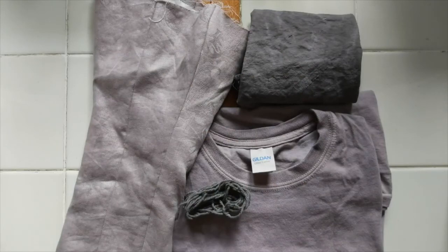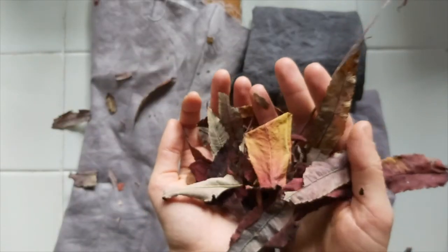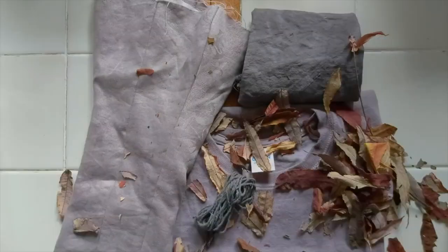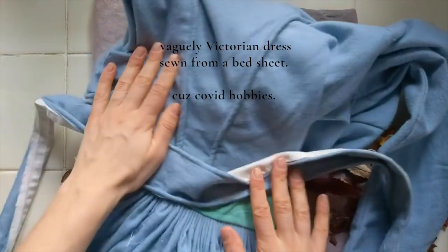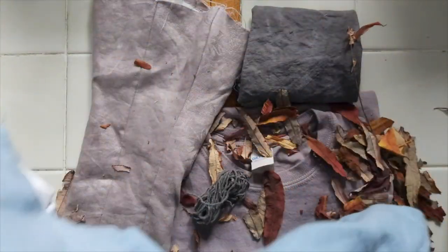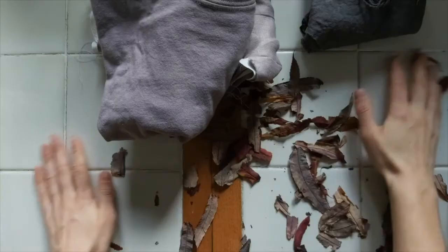Hello all, welcome to my first ever YouTube video. Before you here are some samples of fabric I dyed with staghorn sumac leaves and nails. I'm still experimenting with this process but I'm going to take you along with me today as I try to dye this dress from a bright blue to a slate gray. I'm not wholly successful in this but I like how it turned out anyway and I hope you'll enjoy watching this project unfold.